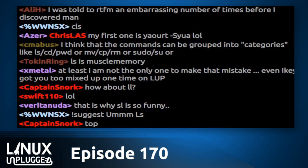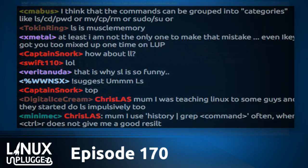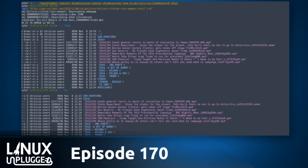So I want to try it now. Now I'm going to go do that. You could have told me something. LS is probably 10% of my commands, too. Oh my god, that's too wide. Oh, that's too wide, yeah. It gives you everything, man. Yeah, it does. I used to be a sysadmin. Too much info. You need that stuff. See, actually, LS still does quite a bit of stuff, too. Look at all that, though.